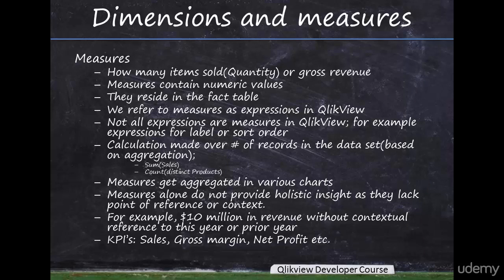So now let's quickly review measures and dimensions. Well, we'll begin with measures first. Measures are numeric values, such as quantity sold or gross revenue, and they reside in the fact table. While in QlikView, we refer to a measure as an expression. That's somewhat of a misnomer, since not all expressions are measures. For instance, if you create an expression to label a dimension, then that expression is not really a measure. Also, if you create a sort order using an expression, that's not a measure. So you have to be cognizant, but in general, an expression is a measure in QlikView.